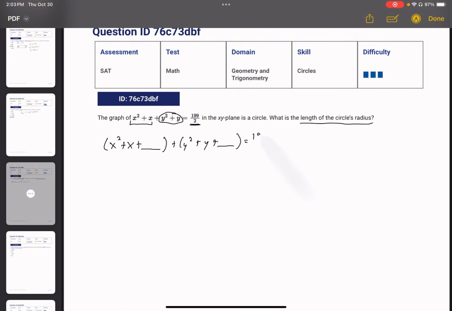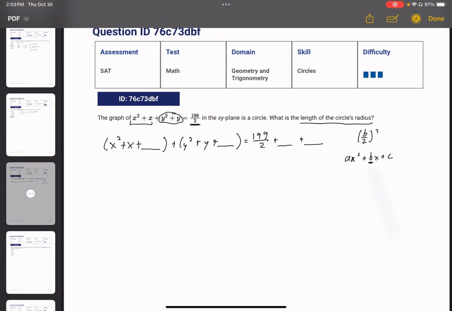And then remember, what we do to one side, we must do to the other. So I'm leaving blank spaces for each of the ones we add. And now to complete the square, to fill in these spaces, we need to follow this formula: b over 2 squared. And remember, b we can find by looking at ax squared plus bx plus c. These are the coefficients a, b, and c before each of the variables. If there's no variable, it's a constant.